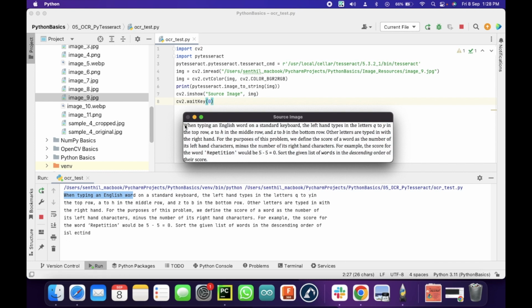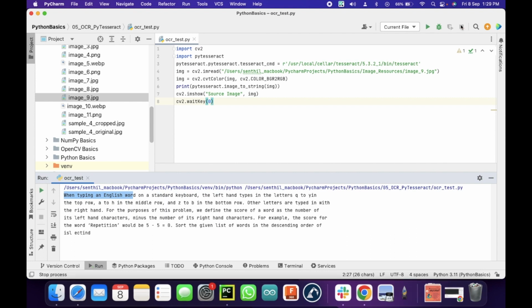The reason is, if you have a source image cropped to the maximum, it's not good for Pytesseract OCR. So you can have some free space. For example, let's say you are having a tightened image right now. Instead of this, if you have a white space kind of border outside evenly, that will be very good and easy for the OCR to convert. So instead of this, let's try one more example.